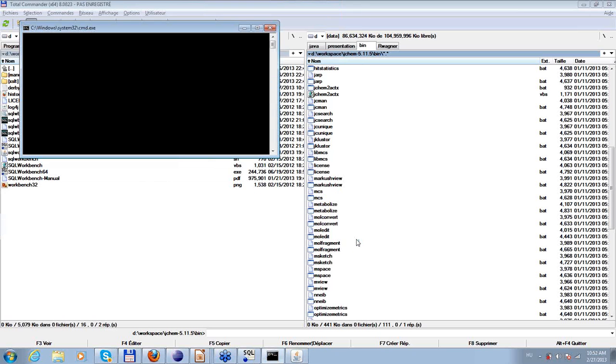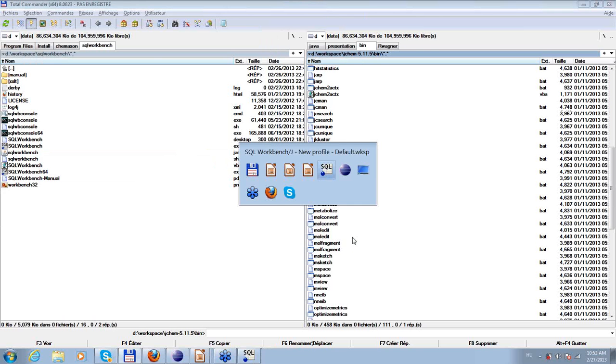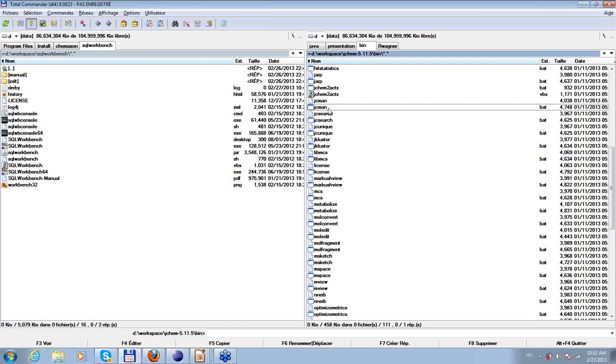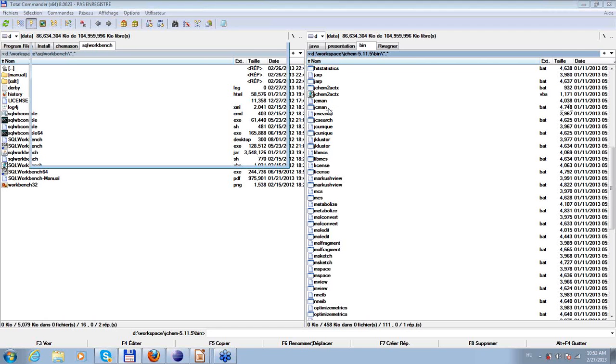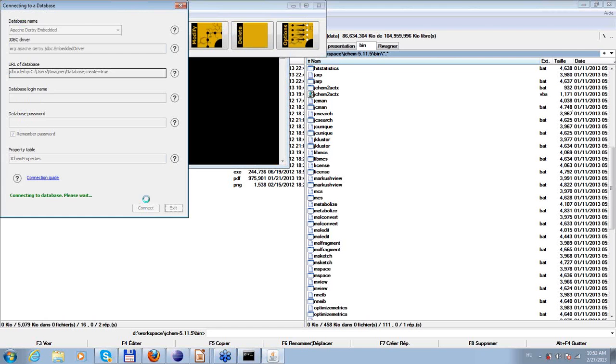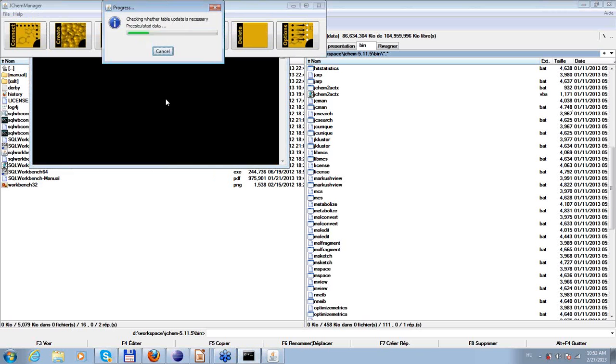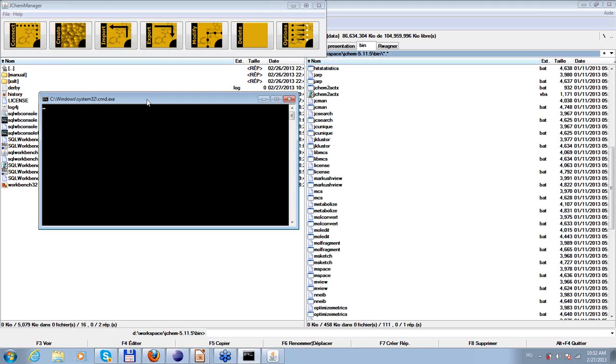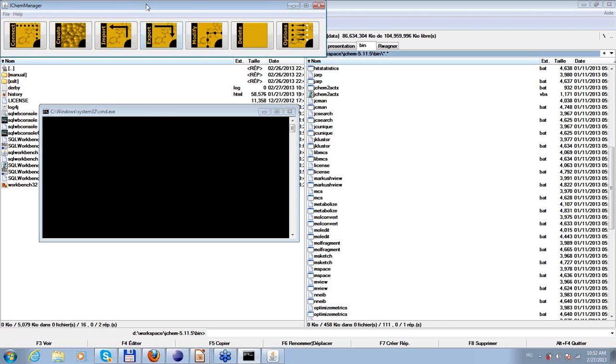Sorry. I have to close the workbench, otherwise I can't connect to it with another tool. Okay. Now JChem Manager opened.